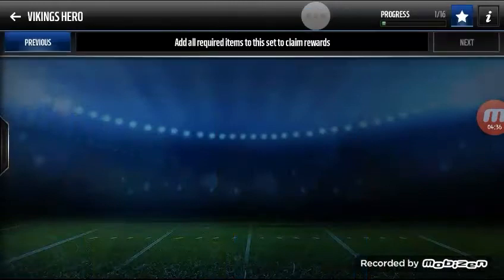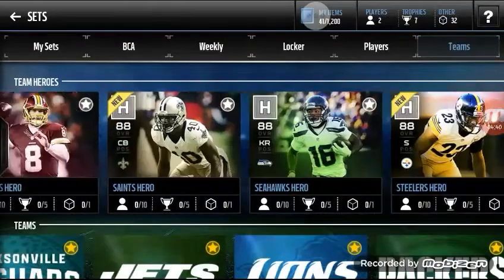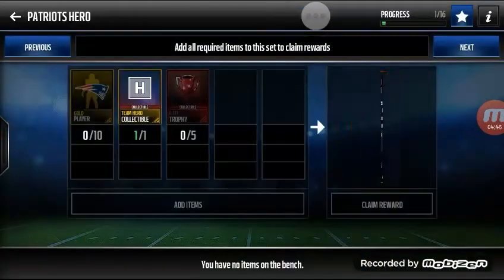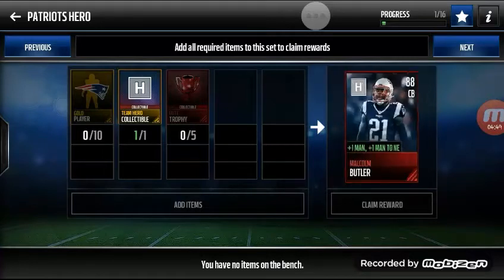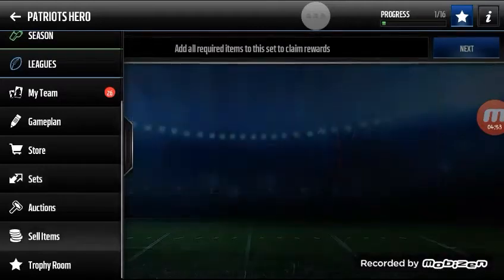So right now, I just put in the club Stefon Diggs and Malcolm Butler because I want another cornerback, but I haven't got any Patriots. I don't feel like buying them. Yeah, and the next one, I don't have anything on my bench.